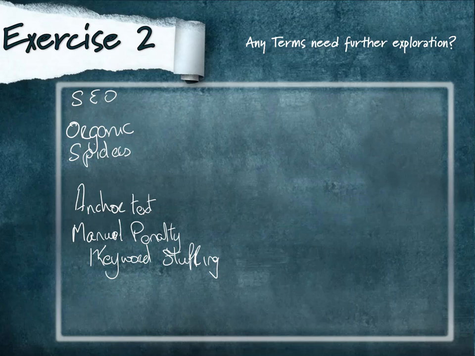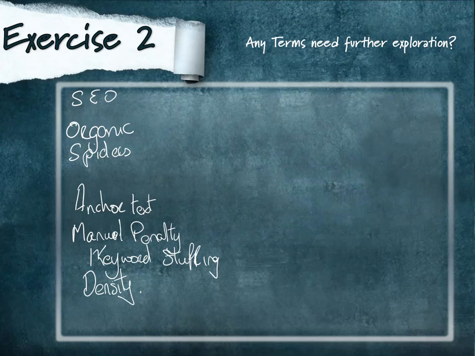That's called keyword stuffing, where you're trying to put too many keywords into your page, and your text is just unnatural. Okay, and that's another thing that search engines look for, is natural text. And that kind of brings us on to the next one, which is still talking about density as well. Keyword density, and that's one of the questions here. What is keyword density? Is there such a thing?